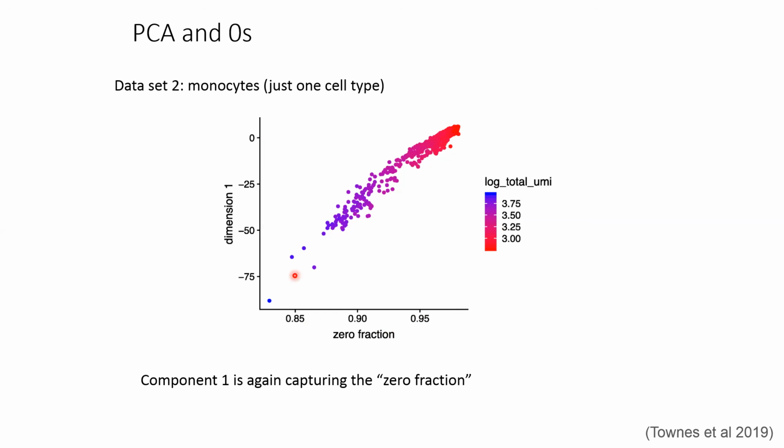So the higher fraction of zeros is indicated by blue. It can go in either direction. It's just distance. Okay. So this observation again raises the concern that the standard pipeline, which uses the CPM and log+1 transformation of highly variable genes, might be conflating technical variation with biological variation.